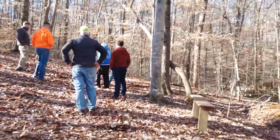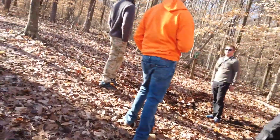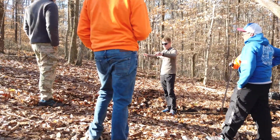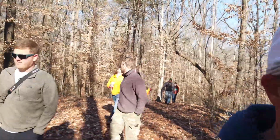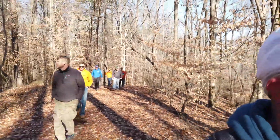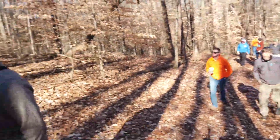Forgot about this hole too. Dig a little bit more on the path, 4 feet. Some pavers going up, put them higher than the actual ground so that runoff's going to the sides. This pole's not in the ground. I don't know why they took it out.